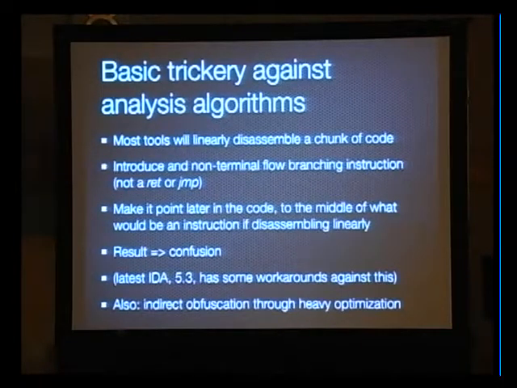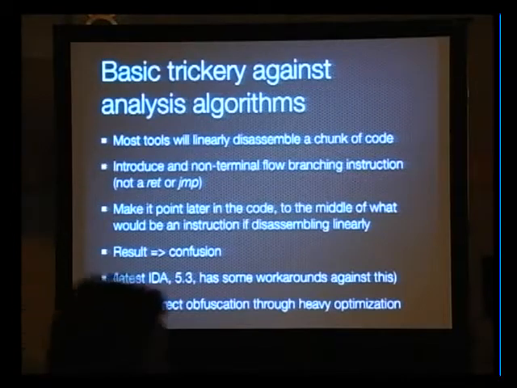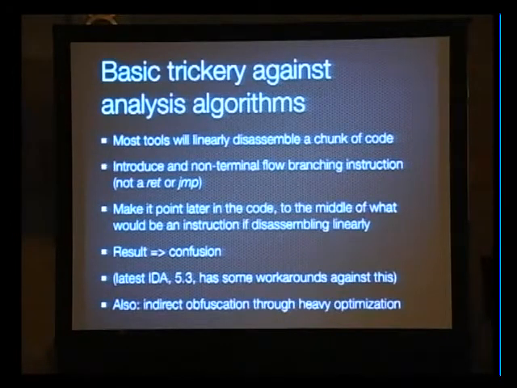It's complex because if it overlaps, if you take one branch, you see one kind of code. If you take the other branch, you see another kind of code because it overlaps. Only one is going to be taken in the end, but it actually leads to different code. So for an analysis tool, that's hard to decide. If one is obviously non-code, yeah, you can say, okay, I'll drop that. But it might not be totally obviously non-code, so it's hard to decide. And so it results in confusion for most tools.